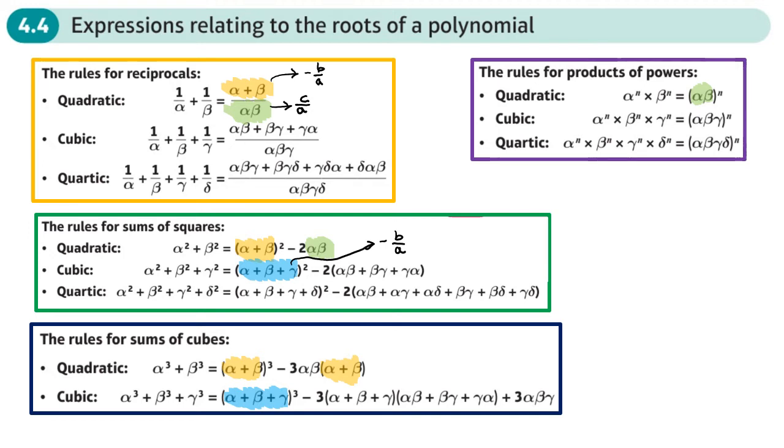Now the other one, I hope I don't run out of colours here, so let's go for yellow. So this one here that I see for the cubic, that's c over a. So this is c over a for the cubics. Now where else do I see that? So the sum of alpha beta basically. See it there.